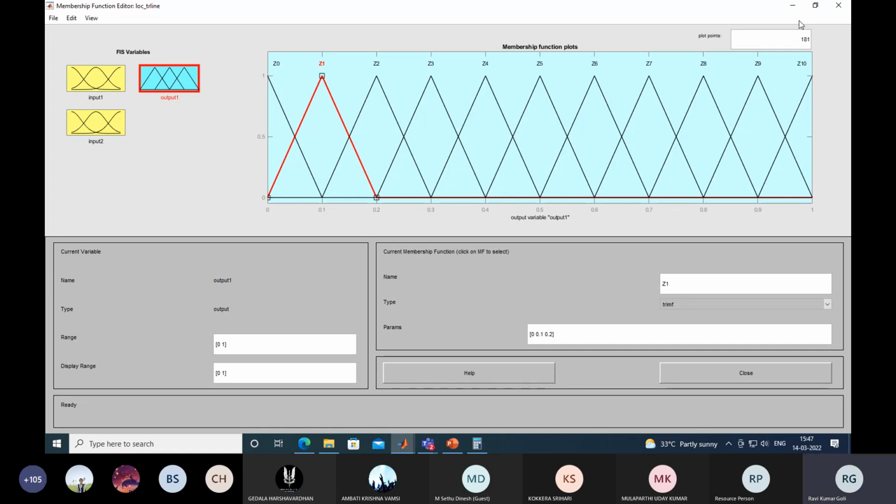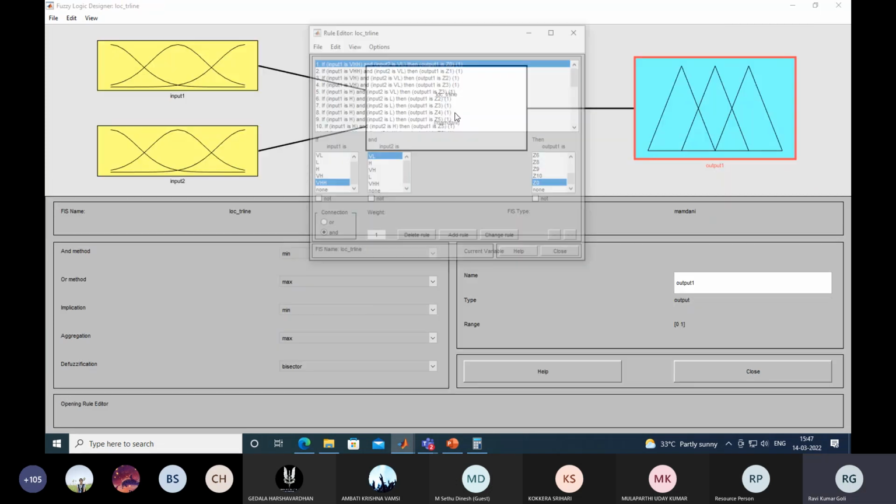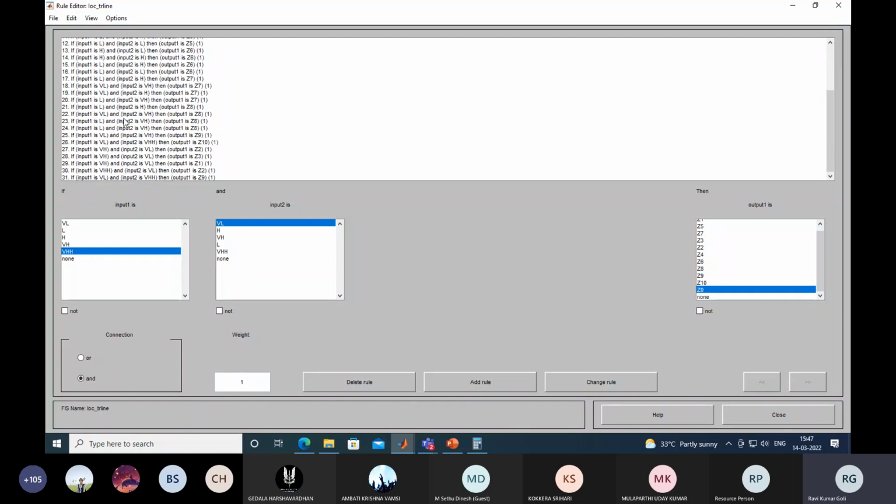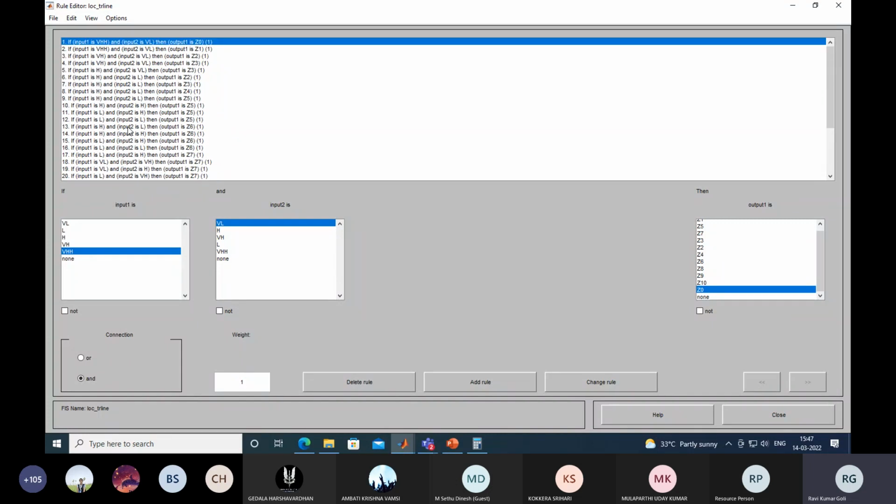And then the fuzzy logic rules are written here by selecting the first input, the second input, and then the output. These are the rules framed here. 31 rules are written.